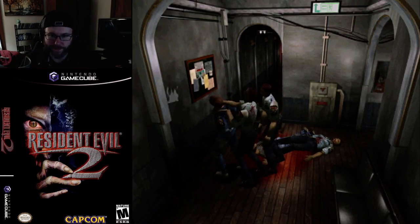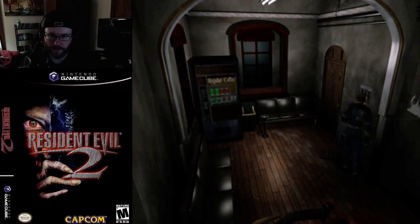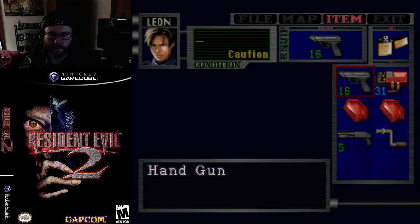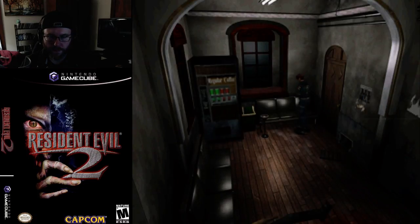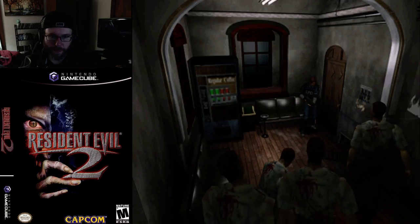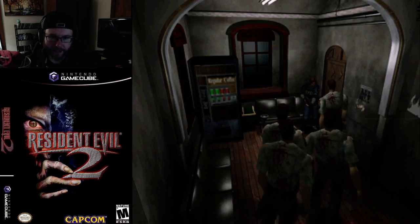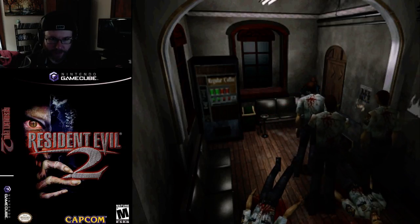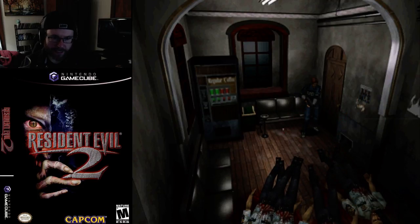And 7 goes back to the really limited inventory space, especially early on. You get a backpack later that expands the amount of room you have. But in the early game, it's like playing Resident Evil 1 with Jill. You have 8 slots. Claire has fewer spaces in this game than Leon, too. I think no, they have the same. In this one, they have the same. In Resident Evil 1, she just has a different gun. Yeah, I think so.